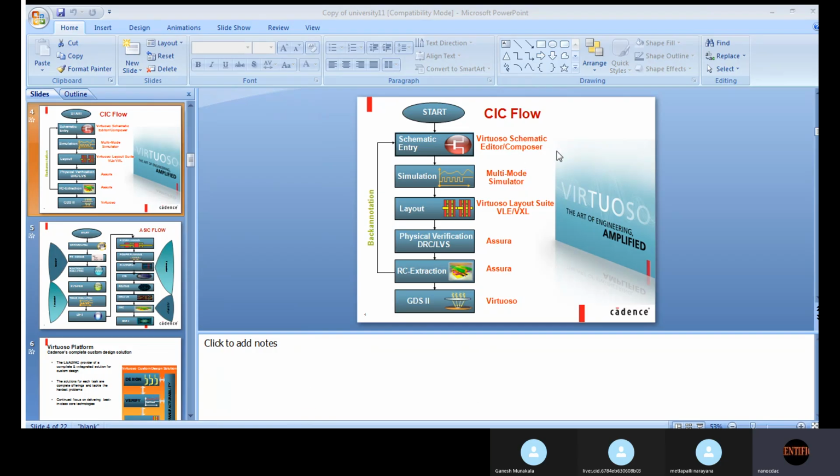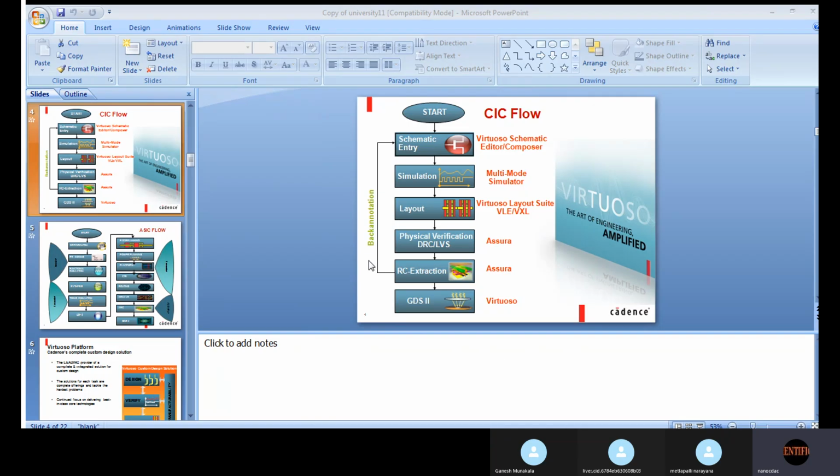As I told you, we have seen power planning, and then placement, where you have to place all the modules. Then clock tree synthesis, where the clock should reach all the modules, and then signal routing, where in between all the modules you have to connect and route them. Next is DRC and LVS, then XRC, which is RC extraction, and you will convert the chip into GDS2 format.